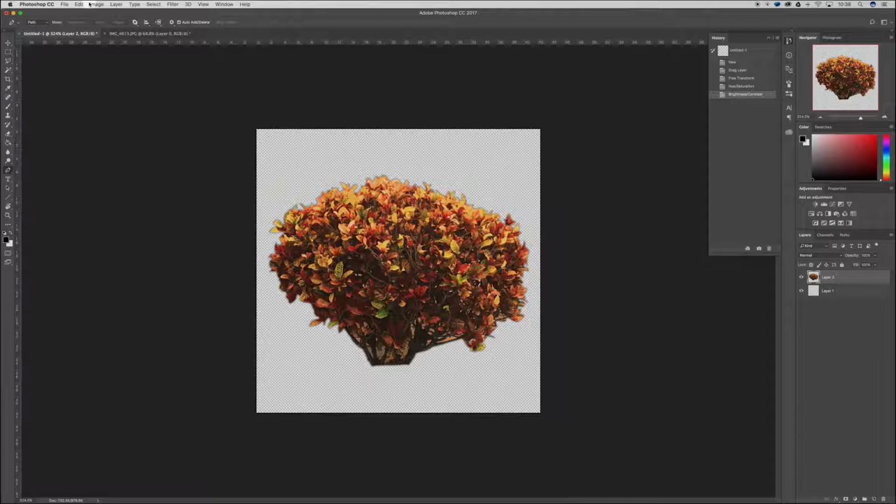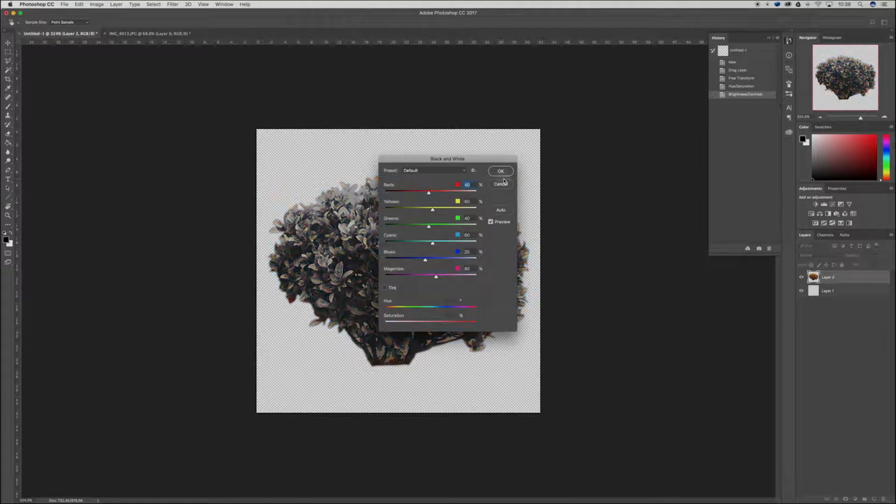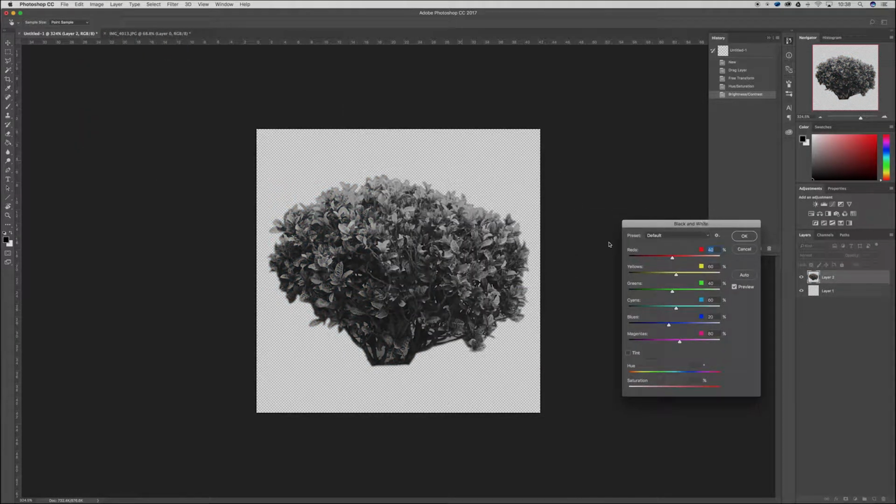Now I'm just going to drop out the blacks and whites, and I'm just going to play with these values just slightly to find a little bit of middle ground where I'm actually kind of happy. Like I said, this is kind of a rough brush. I would normally spend a little bit extra time on it, but just due to time constraints, I just want to keep it simple. Alright, so there's our finalized brush.